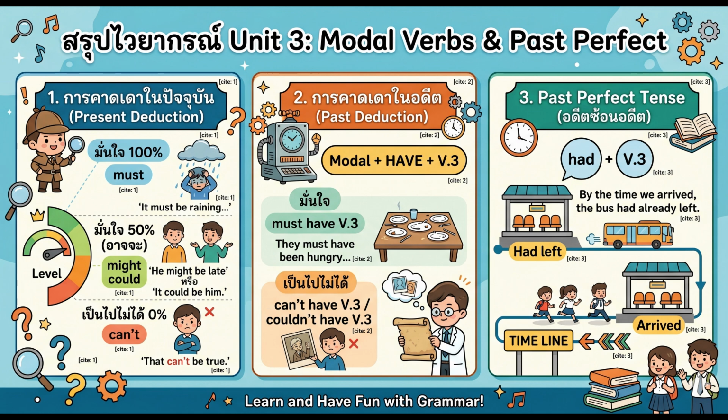Finally, once you've deduced what happened, you need to tell the story clearly without mixing up the timeline. Enter the past perfect tense. Formed with had and a past participle, it's literally the past in the past. Why not just use the simple past for everything? Because without the past perfect, your listener won't know which event actually triggered the other. Saying, "By the time we arrived, the bus had already left," makes the timeline crystal clear.